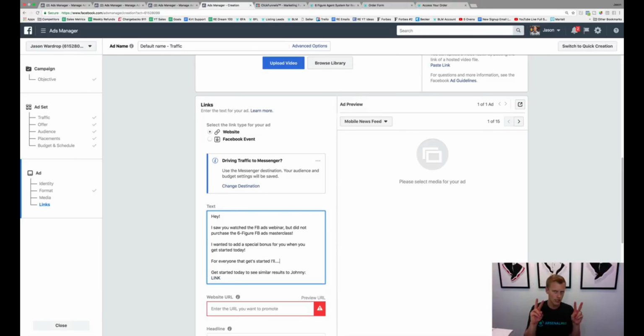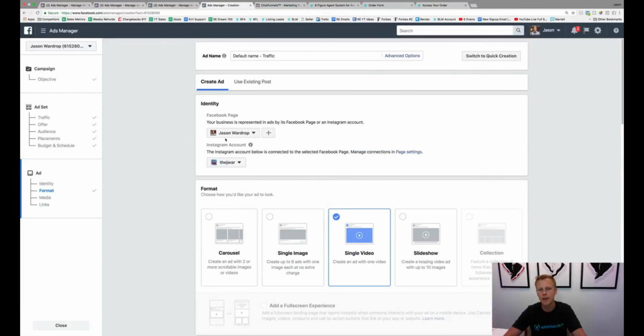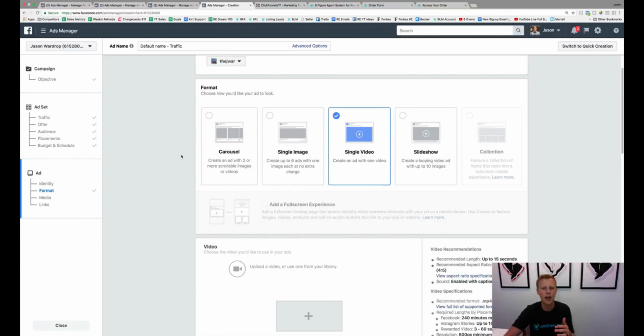So those are the two different formats, two different ways that I like to go through and do these retargeting ads. As you can see, it's very simple, and ideally this should be from a Facebook page that has your profile picture and your name, something that they're gonna recognize from seeing you on the webinar, or on, and this is not just for a webinar, right? This is for any type of business.